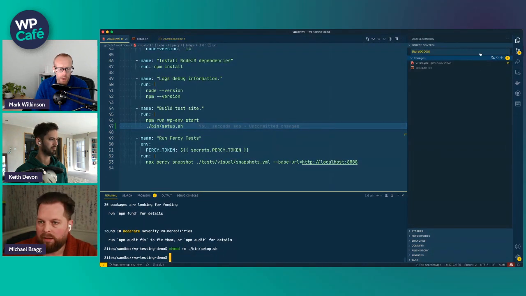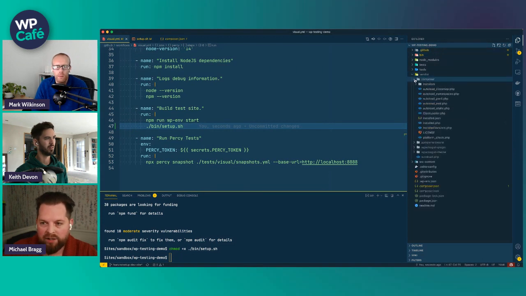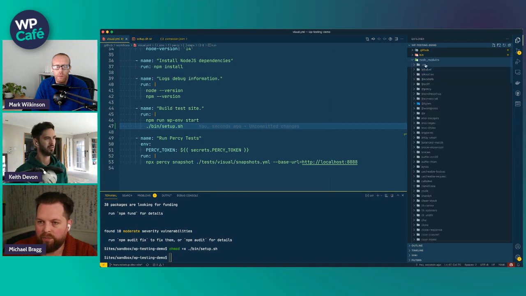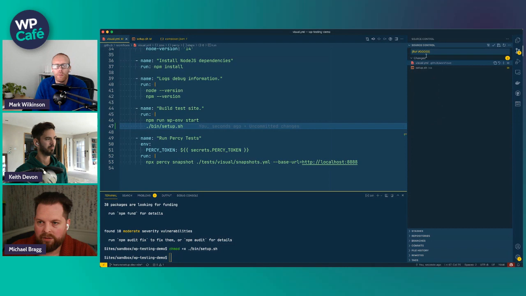And is .bin just a folder in your repo then? Yeah. I don't know why it's called .bin, but it seems to be the standard place that everyone does it. Composer, I don't know if that does. Node definitely saves it into a .bin folder, and that's where they run all their scripts from. You could change it to be called scripts, or you could run it in the top level. Right, and so now we've included that script there.